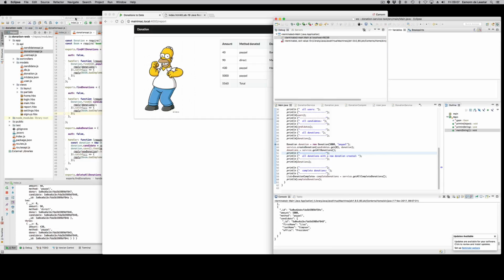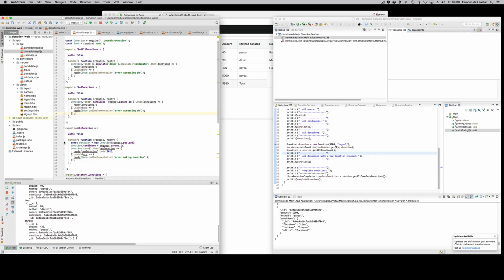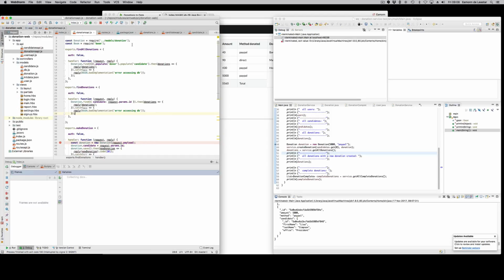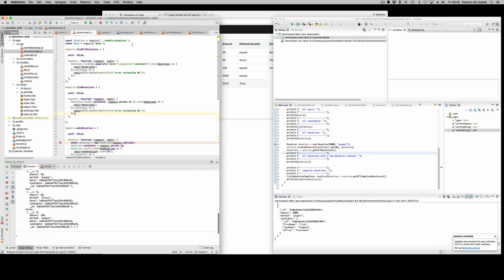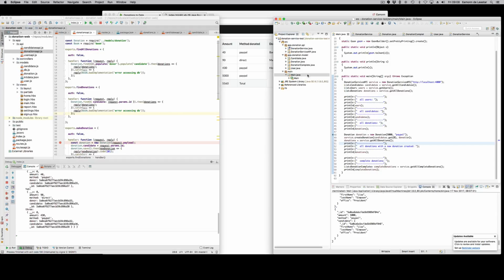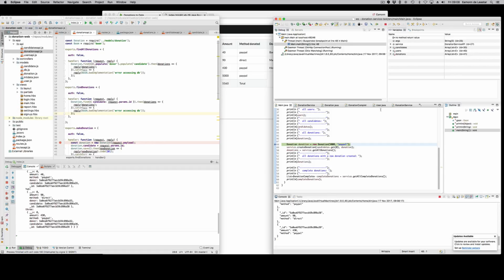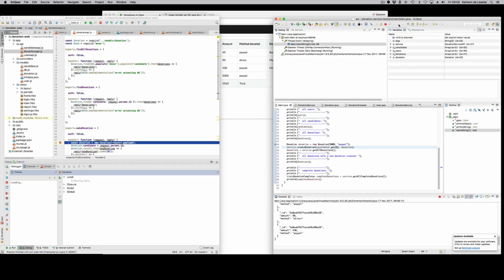I could also debug in the client side simultaneously. Let me drop a breakpoint in make donation over here. Debug the server. So now it's running again. Perhaps debug the client at the same time. Let's try that. Now I'm about to make a donation, which will be on this line. So as soon as I step over the next step, I should halt here. We can see what's going on. Make a donation, stopped here.